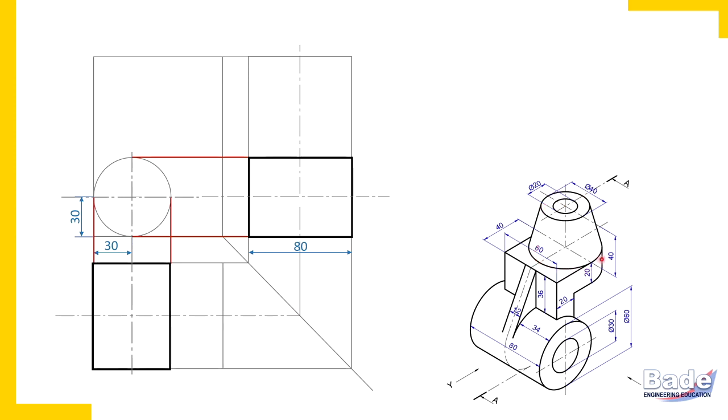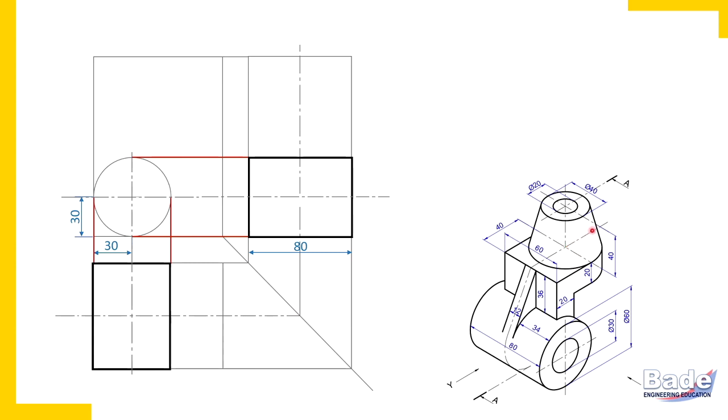Now let's proceed to this truncated cone, or frustum of a cone. The base has diameter 60 mm, the top has diameter 40 mm, and the hole has diameter 20 mm. We'll draw the hole later. Let's focus on that solid portion, the frustum of the cone. In the top view, it appears as a circle. So the top circle is of diameter 40 mm. But check here.